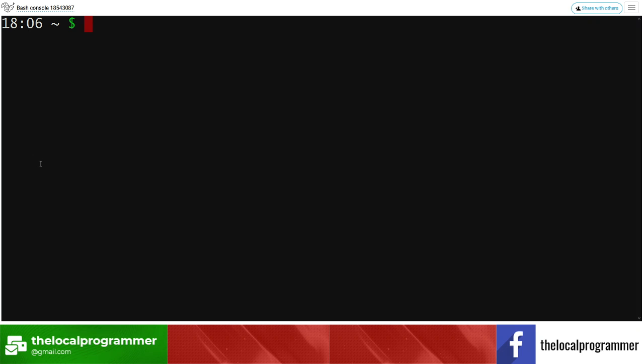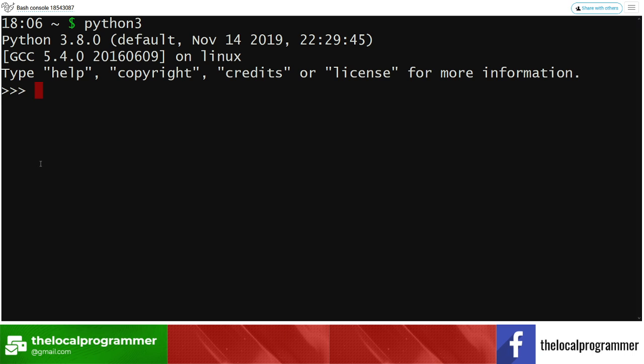So there are two things that are environment related. This is a bash shell, in which you will run Python code. Python 3 is the command that you run to get into an execution environment of Python.